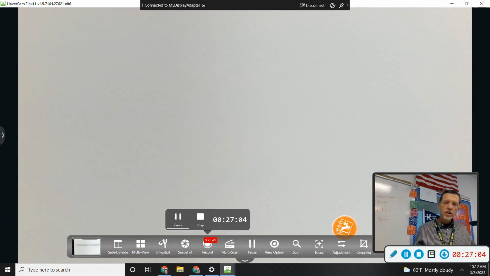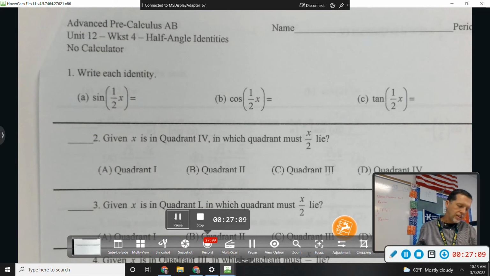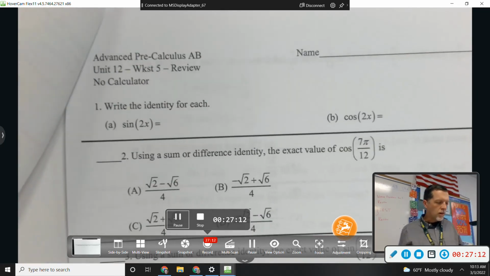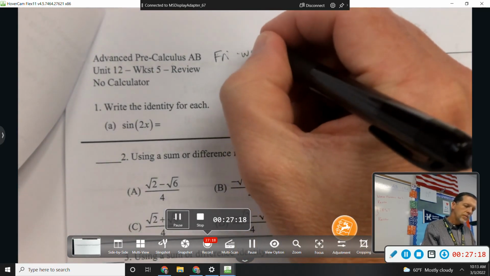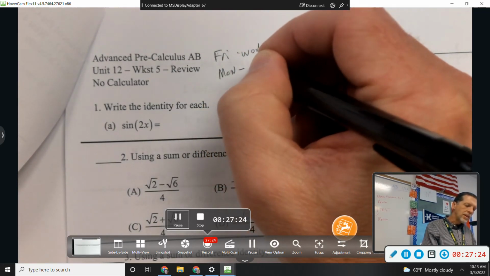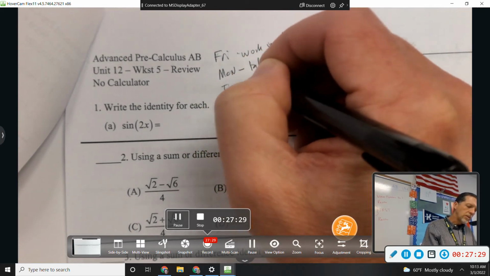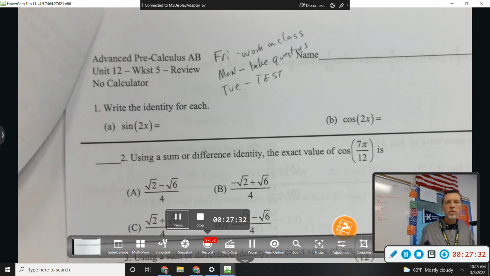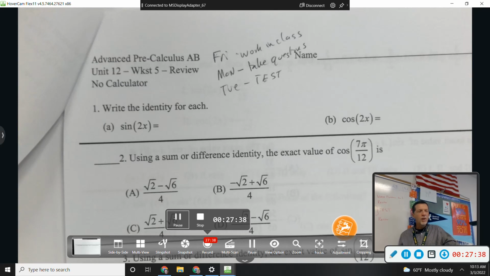Your assignment today is worksheet 4, the half angle identities. And again, tomorrow's assignment, Friday, is to work on them in class. Maybe even finish in class, that'd be great. And Monday I'll take questions. And then Tuesday we will test. Again, I'm out tomorrow, but I'll be back Monday to review. So tomorrow is your review, Monday is my review, Tuesday is our test. It's not really our test, right? I'm not testing, it's your test.